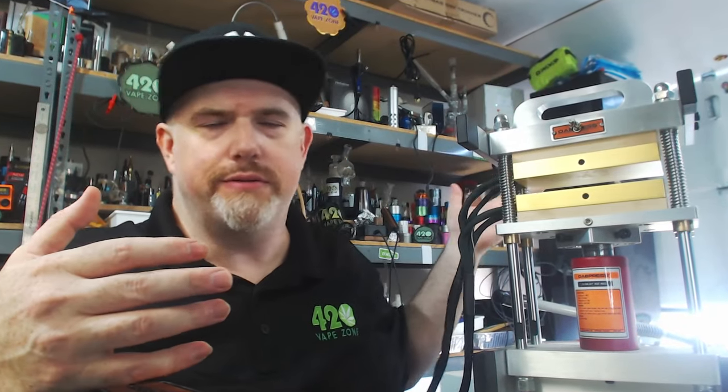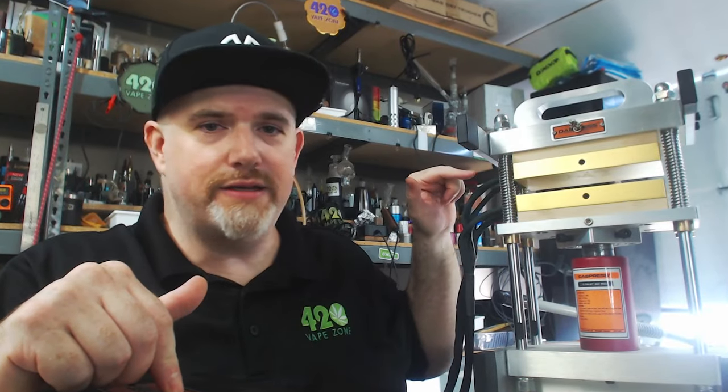What I like about it is it's complete. It's a complete package. Granted, the pump is separate, but you can still buy it in like the Amazon bundle. It's got the good plates. It's dual heated, dual controlled. It's insulated. It's everything you need. Like you don't have to go out and put things together. I don't like putting things together.